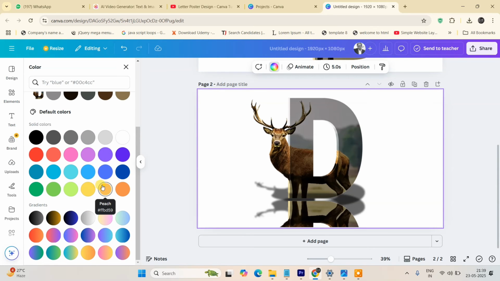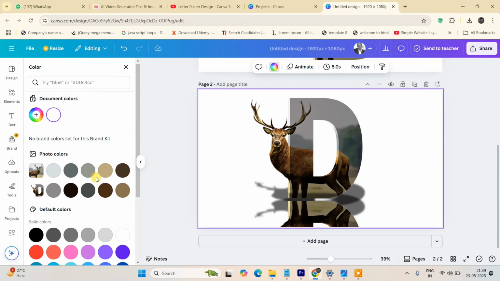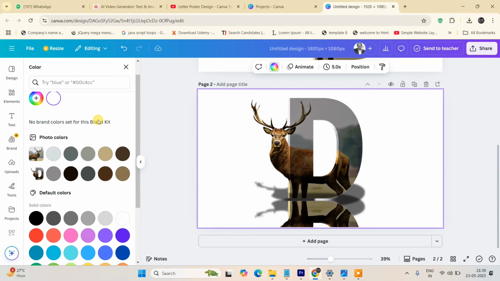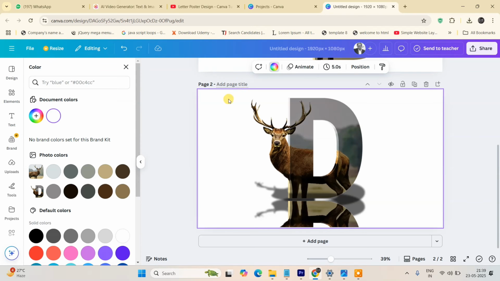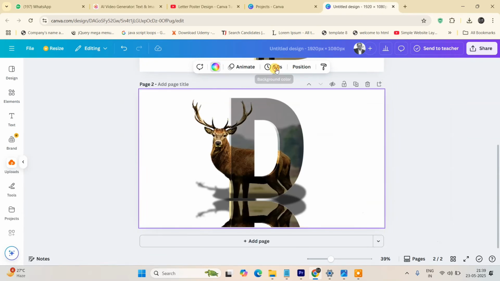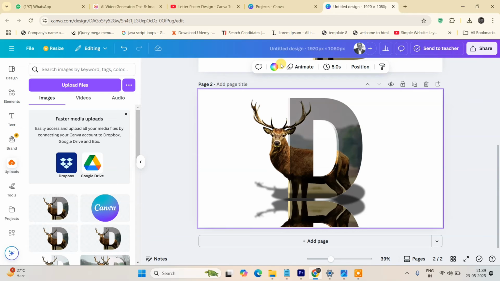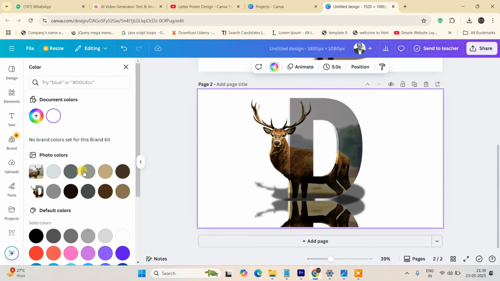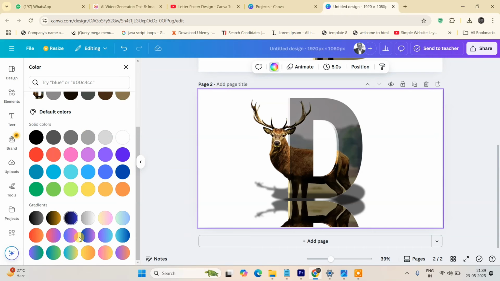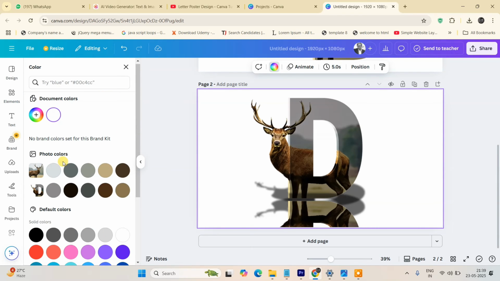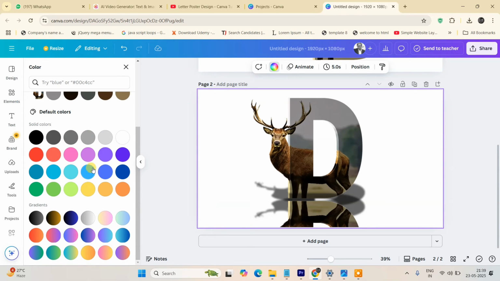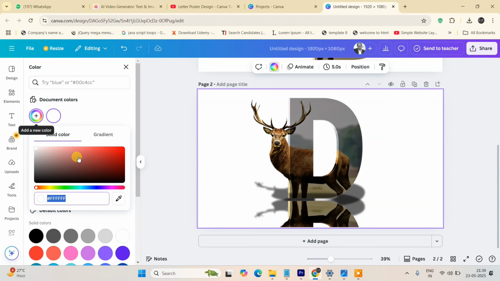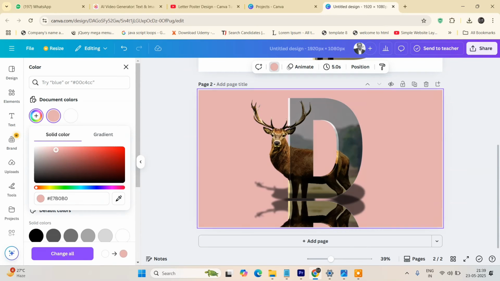If you like a color within these, you can select from here, or else if you don't like any color from here, then you can choose from here. Whatever color you want, you can choose from here directly.